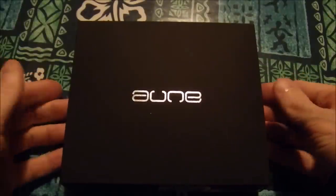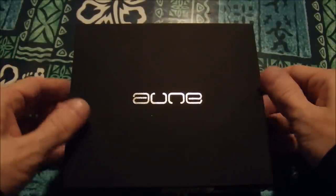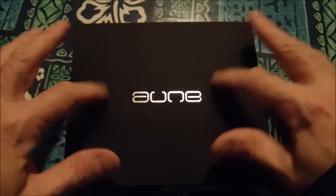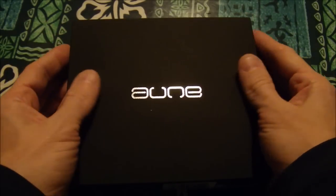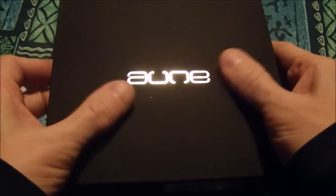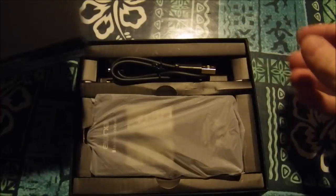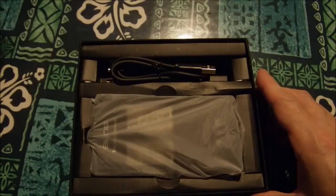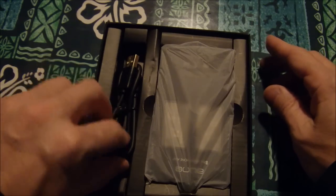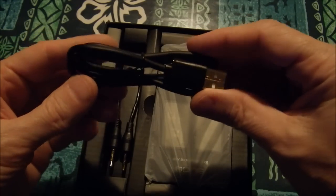Getting the plastic wrap off — the box feels like it was spray painted with rubber. It's actually really cool, it's got a rubber texture. I don't think I've ever had a box like that before. Taking the box cover off, we've got what has to be a USB charging cable, USB to what looks like a micro-B cable.